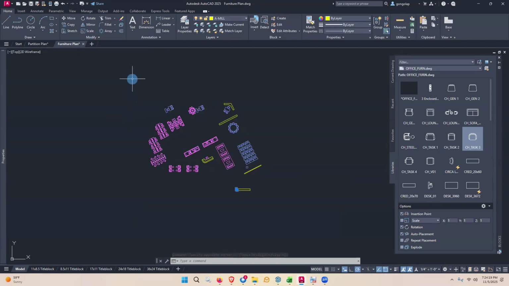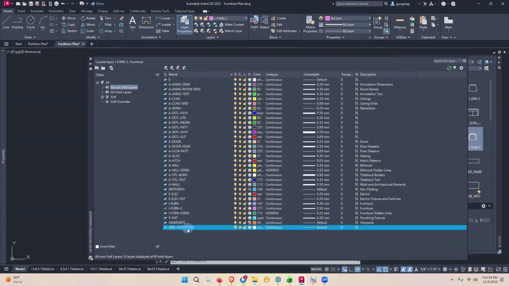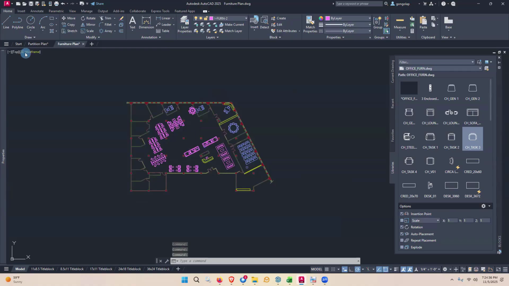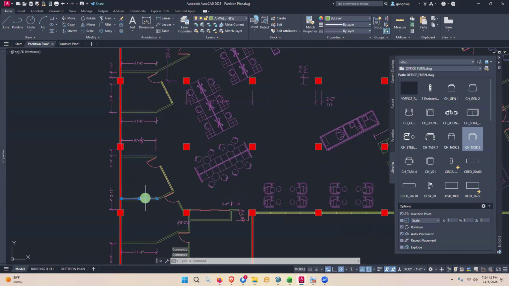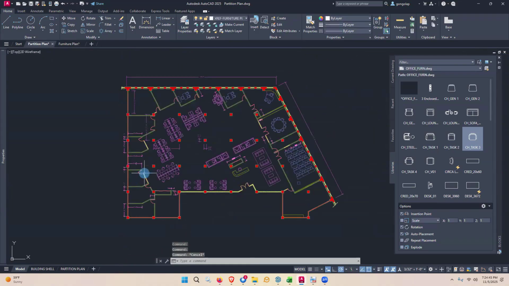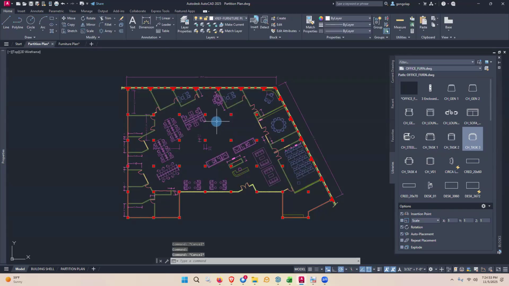Really, this is all that I'm sending to my interior designer. I'm the furniture designer right now, and this is all I'm sending to the furniture designer. Just the furniture. But I am able to see my designer's partitions because it is on that XREF. Similarly, on the partition plan, I have all my partitions here. I can select my partitions and doors and everything. And when I select my furniture, it's all connected together. That is an external reference. So all that's coming in on that furniture plan XREF is the furniture.